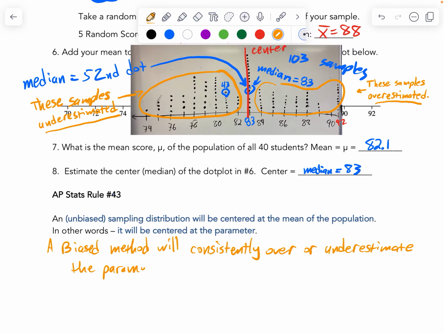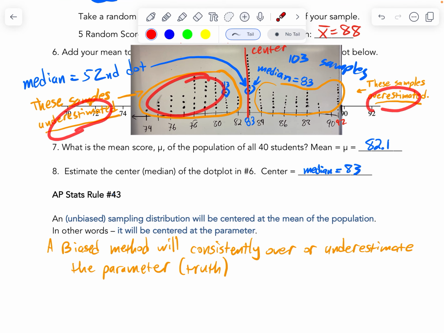And remember, the parameter is the truth. But this one was not biased because it wasn't doing this. About half the time it was too high and half the time it was too low. So we're okay in that regard.